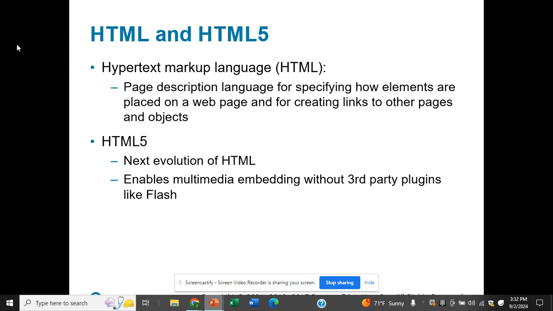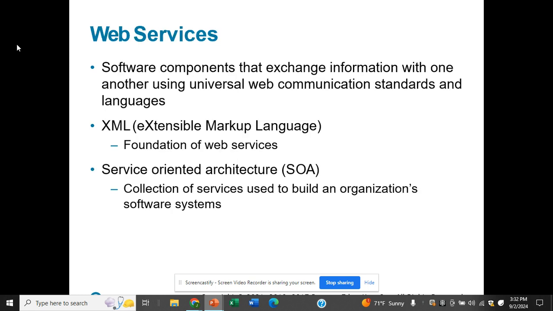Here, we look at information as it relates to HTML and the next evolution of HTML, HTML5. Web services is an approach to building enterprise applications. Web services is a messaging system which allows diverse computing applications in a firm to communicate data with one another without extensive integration of the constituent applications. In a service-oriented architecture, various applications provide services or data on request to other applications needing data.